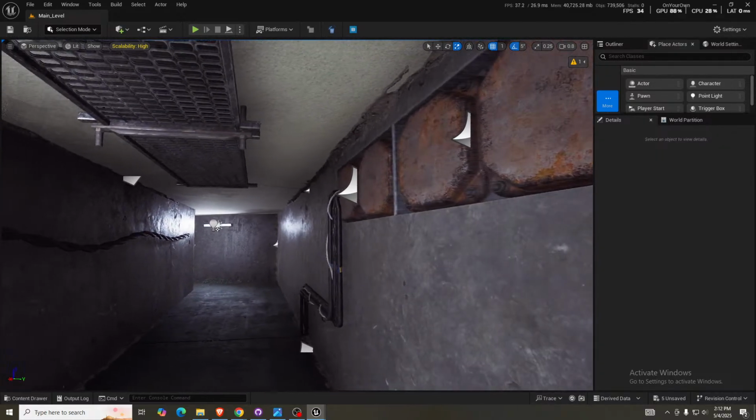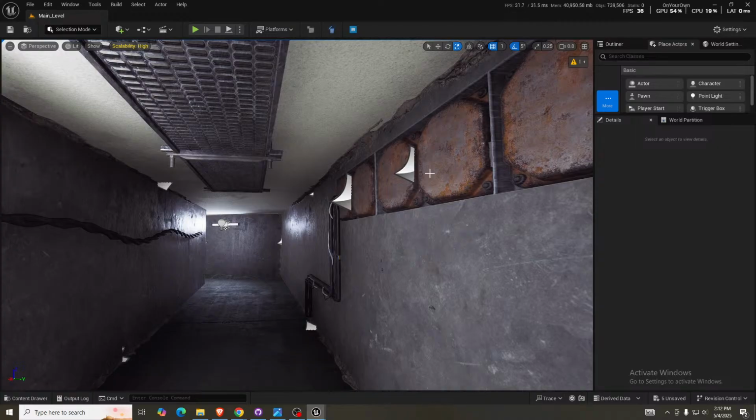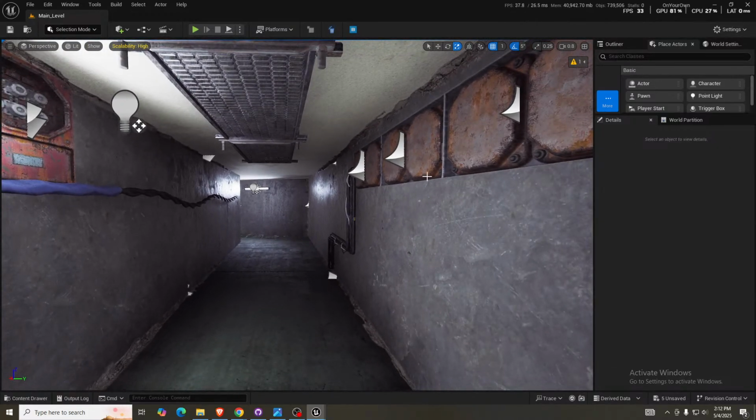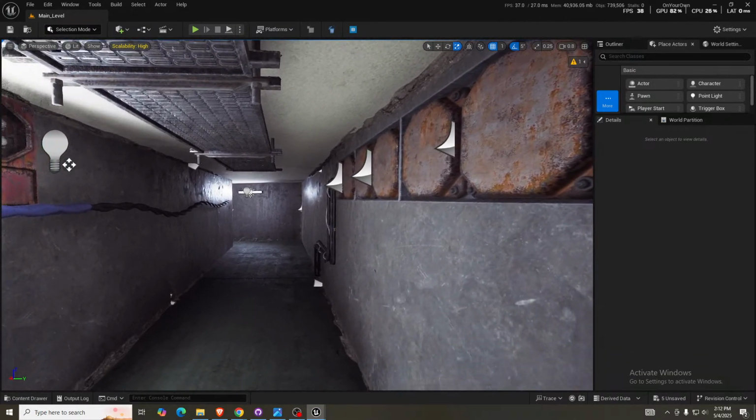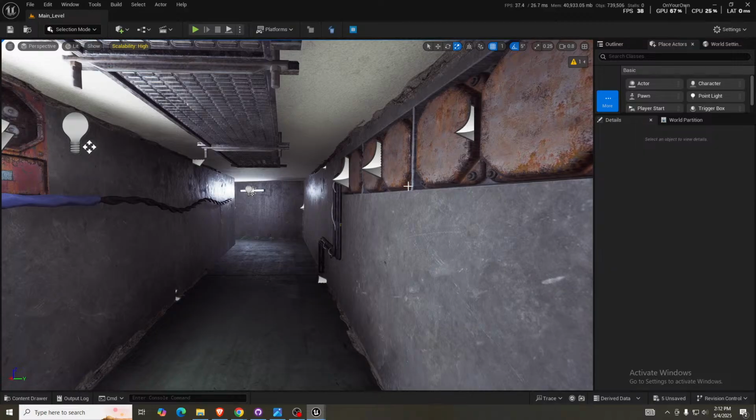Well, that's kind of cool. These look 3D, but they're not. So I like this parallax occlusion thing, especially, like I said, when it's on the walls. If it's on a corner, you can definitely tell.